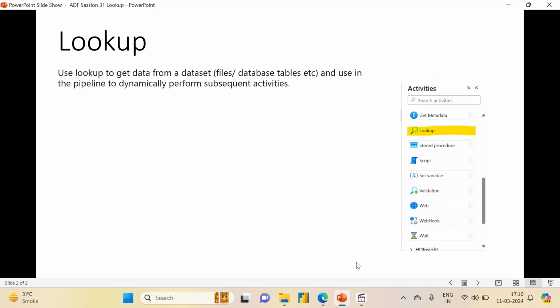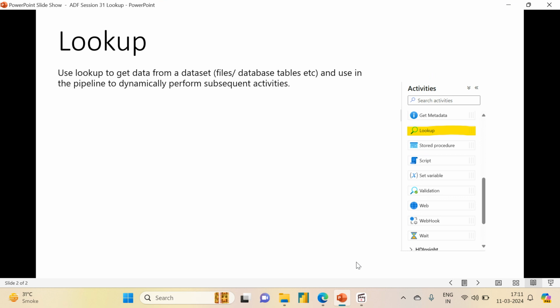In order to understand this activity, we are going to perform two scenarios. The first scenario: we are going to have multiple files, and each file will have a different name, different storage location, and different sink location. We have to ingest that data using one single pipeline. We are going to see how Lookup can reduce our effort. The second scenario is where we do the same thing using a database table. You will have multiple tables, and one single table will hold everything that you want to do using the pipeline. You will look up that table and perform the ingestion.